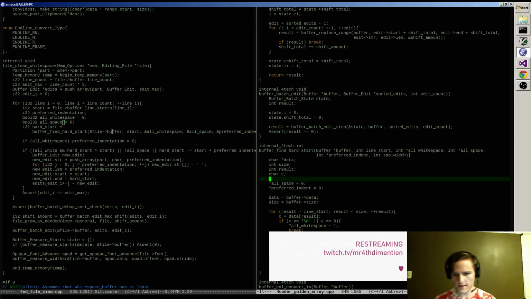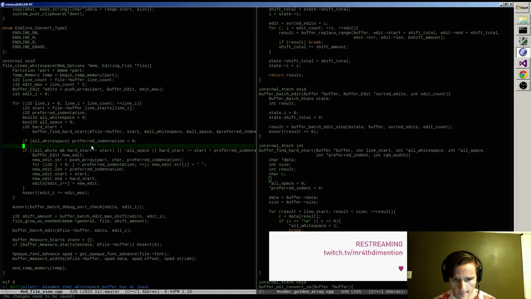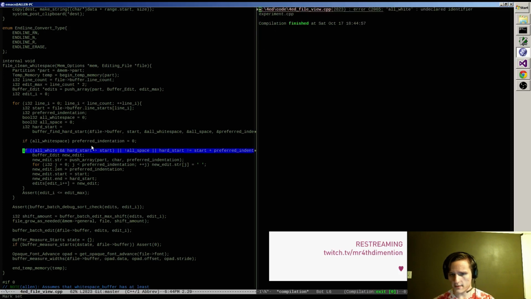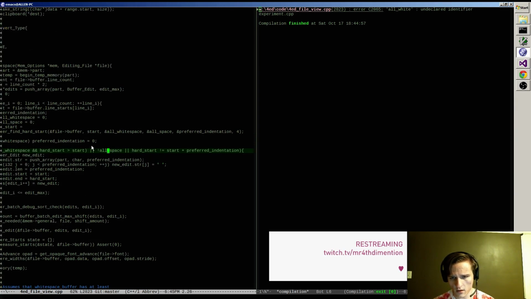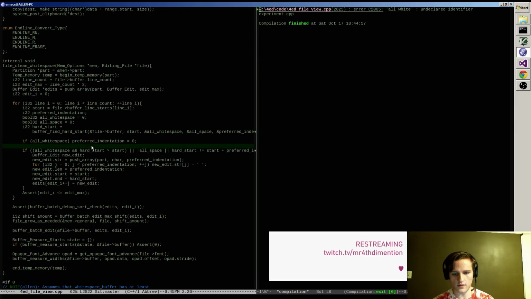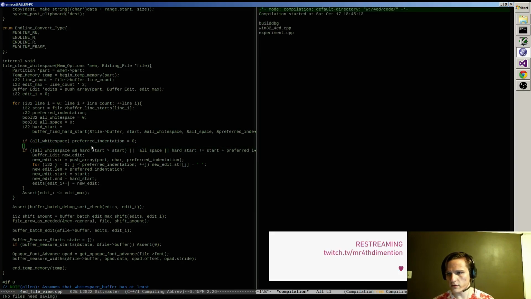Okay, all white space and then all space. Let's take a peek at that. If all white space, or it's not all space, or they don't line up, the place where we want it to be and the distance between them in characters.